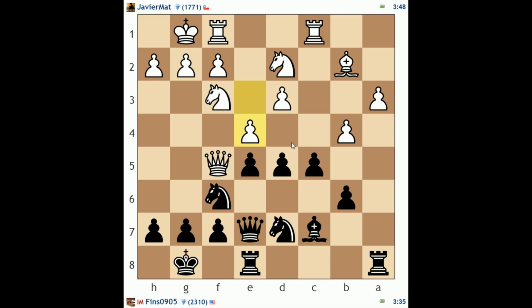Okay, so I think d4 is fine. I'm a little disappointed that I have to give up the c4 square, like he can now access that with his knight. But I am happy that this bishop is blocked out of the game. So it's currently staring at a row of black pawns. Two connected pawns is a great way to block out an enemy bishop. FYI, if you didn't know that.